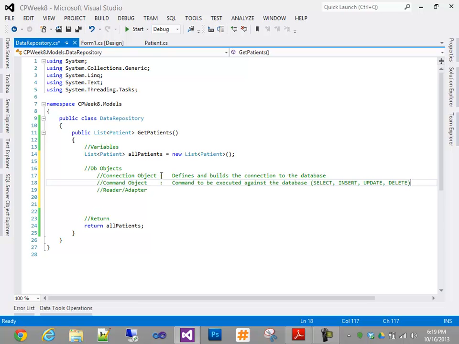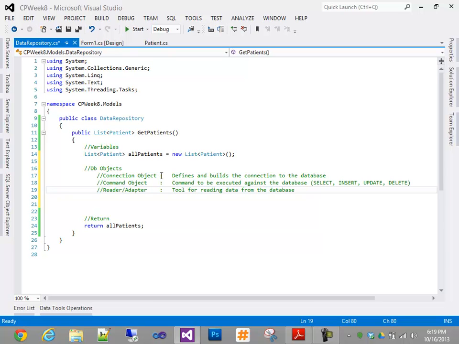And then your reader/adapter is your mechanism, your class or tool, for reading data from the database.